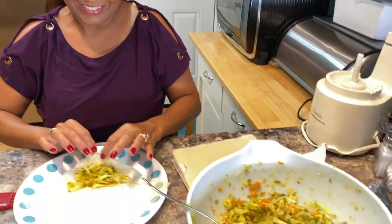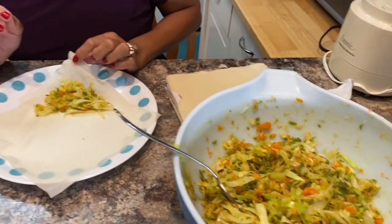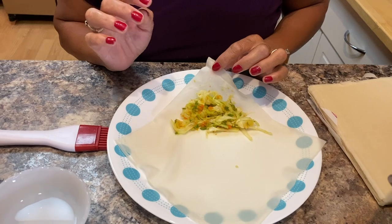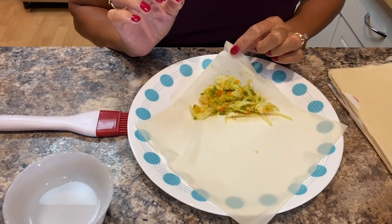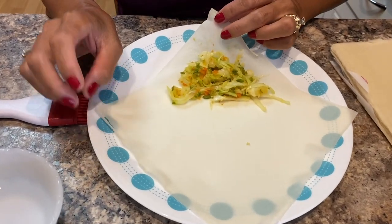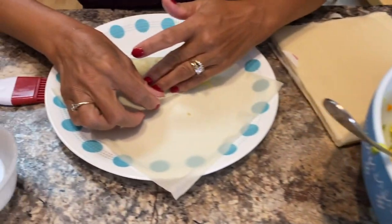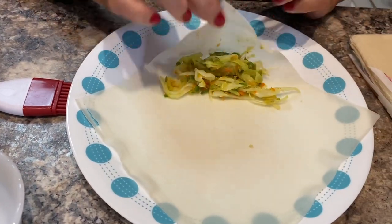All right, we got a special bonus for you. We actually are going to make a few vegetable lumpias, because I told Jelena I would like to have some just vegetable, no meat in them. Sometimes when we cook chicken or something, we have a vegetable lumpia. So she is going to show us right now how to roll a vegetable lumpia. Here's the vegetables we cooked right here. And she is rolling. She is an expert at rolling this stuff.